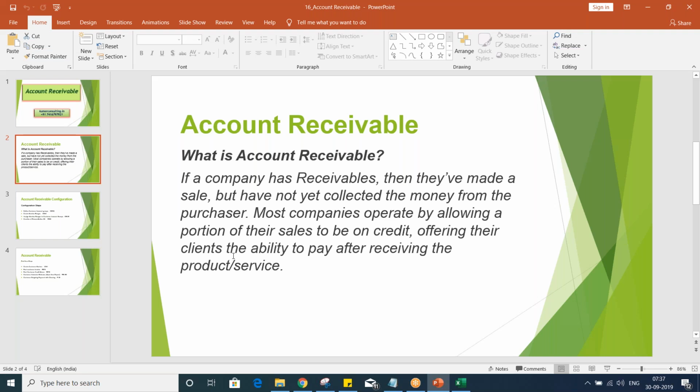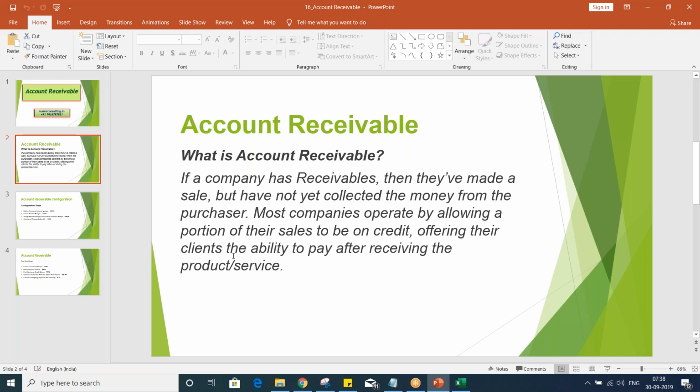So for vendors, we have a separate module, that is called account payable, and for customers, whatever transactions are taking place, whatever invoices and sales are there, all these transactions are called account receivable. Account receivable in the sense, guys, if you talk about any organization, since you may remember in account payable I told that very few transactions take place on a cash basis. Most of the transactions take place on a credit basis itself.